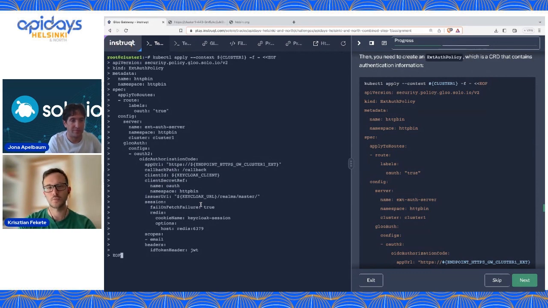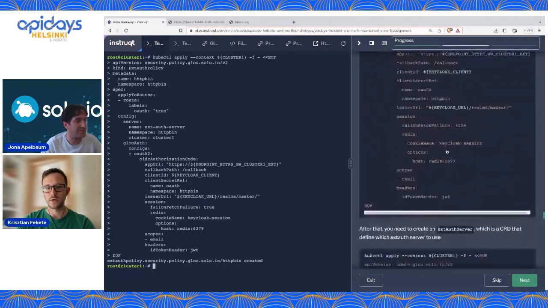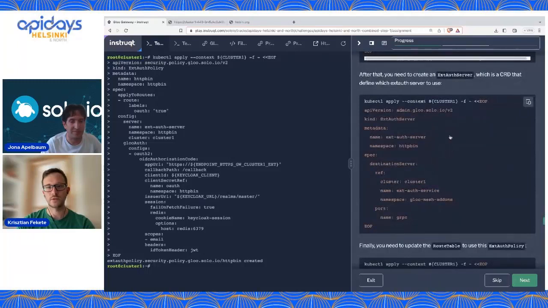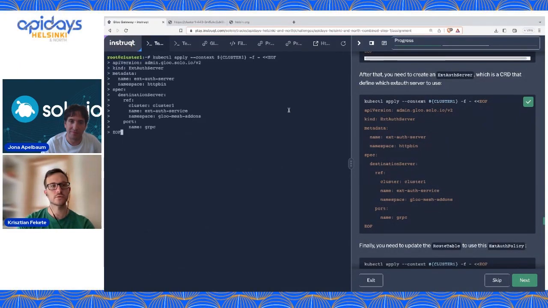For that, you need an ExtAuth policy. That's another CRD of ours, and it's a quite nice way to have a declarative way of configuring external authentication policies. So, for example, you can easily use Argo CD to roll this out. All right. After this, we need to apply another resource called ExtAuth server.